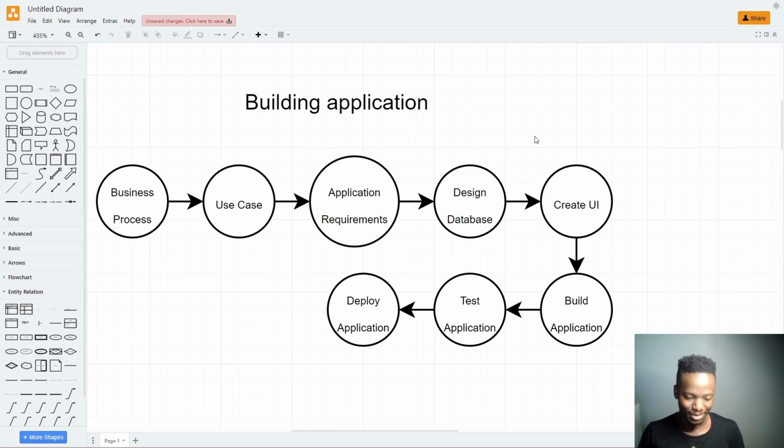These are the steps that you need to take in order to build your application. In this video I'm not necessarily demonstrating, but explaining to you every situation. As you can see on the screen, I've put some steps which are to be followed in order to build an application.